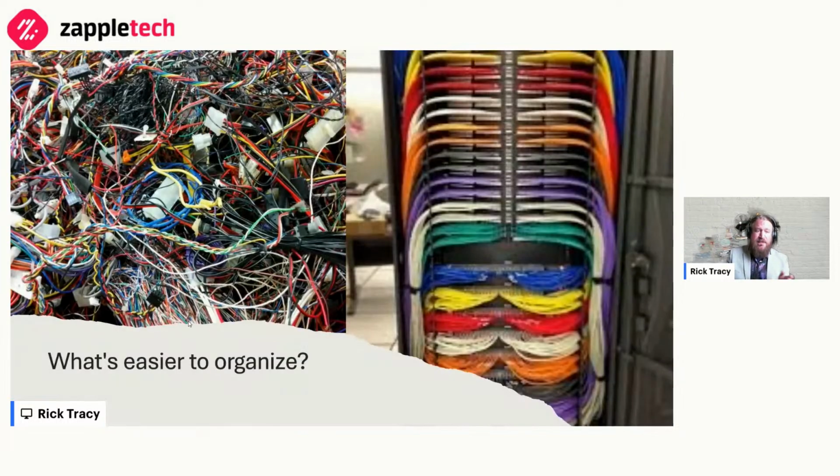Sorry, I always share this picture to say what's easier to organize. So most people will obviously point to the one on the right, that once it's nice and easy to see, it's a lot easier to organize, it's a lot easier to work with. And that's the same with your testing. If you're just approaching test automation as, oh, I do some testing and I've got to automate it, you're working with the image on the left because you have a bunch of tests, but they're not organized in any way. If you've organized them in the roadmap in the way I've shown just past here, it'll be a lot easier because now you just have to select each area and figure out where you're going to plug them in.